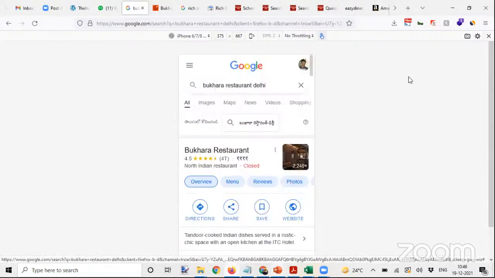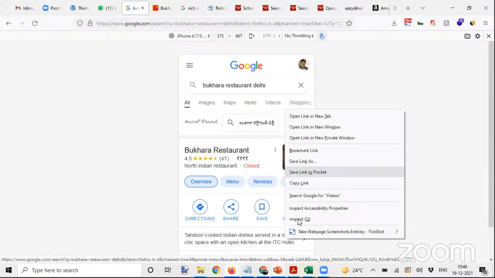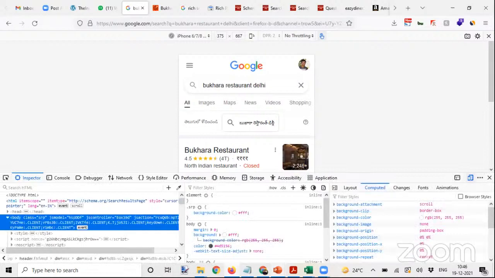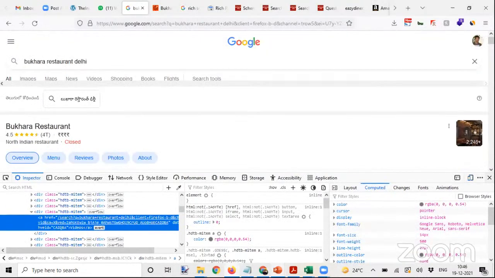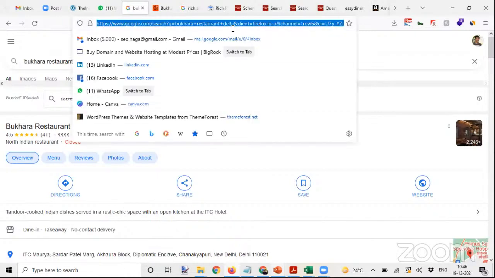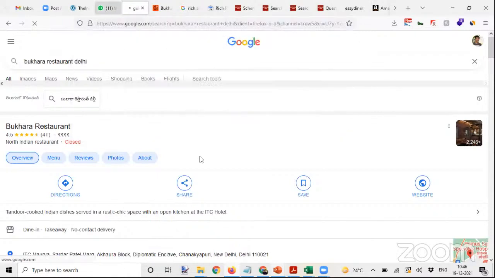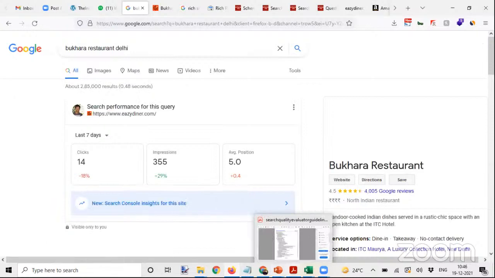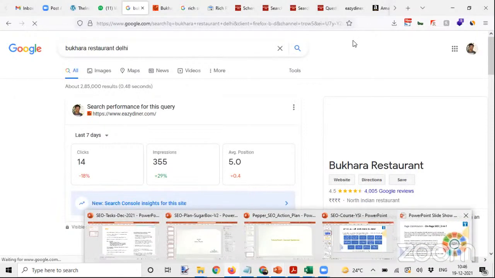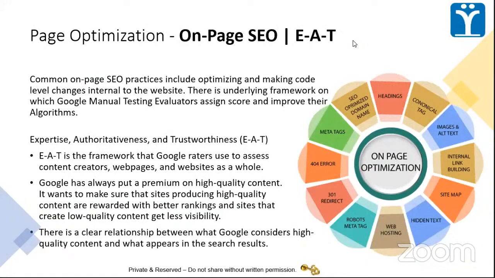Okay, let's go back to our page size. So this is how we have to implement things in a smarter way. One is knowing what the factors are, and the other is how effectively and how smartly we can use them so that we get more value out of the things which we are doing.